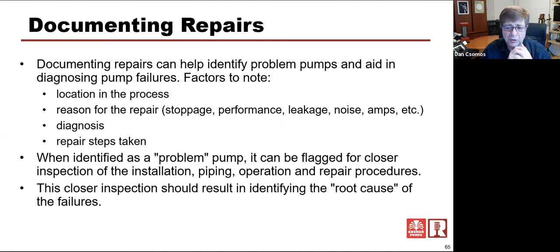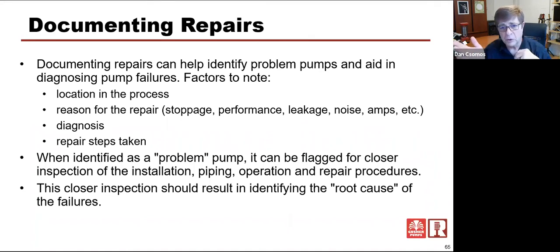So any kind of information that can help you in your repair process or help your customer understand what's going on, especially with a pump that fails on a semi-regular basis, helps diagnose what's going on. And if you've got a customer that's got a problem pump, it's not the pump. It's something in that system or something in their operation, like that installation that I told you was meant to operate with 3 pumps, and they'd shut 2 off to try to save energy at night and just use 1 for circulation.